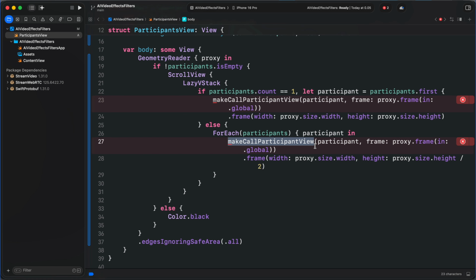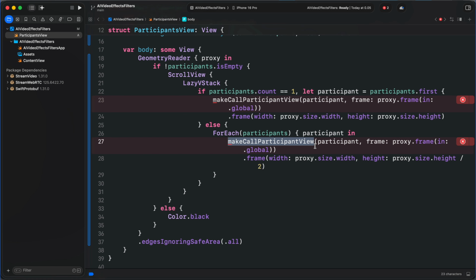And once the app appears, we create and join a call with the call type default and using the specified call ID. The call type default is used for standard video calling. If I put a period here, you have noticed we also have some other call types like live stream, development, and audio room. You can also create a custom call type from your stream's dashboard. So this is all we need to set up the standard core image filters with stream video SwiftUI. Before running the app, I'll grab the credentials from the video calling tutorial on our website to fill all these placeholders.